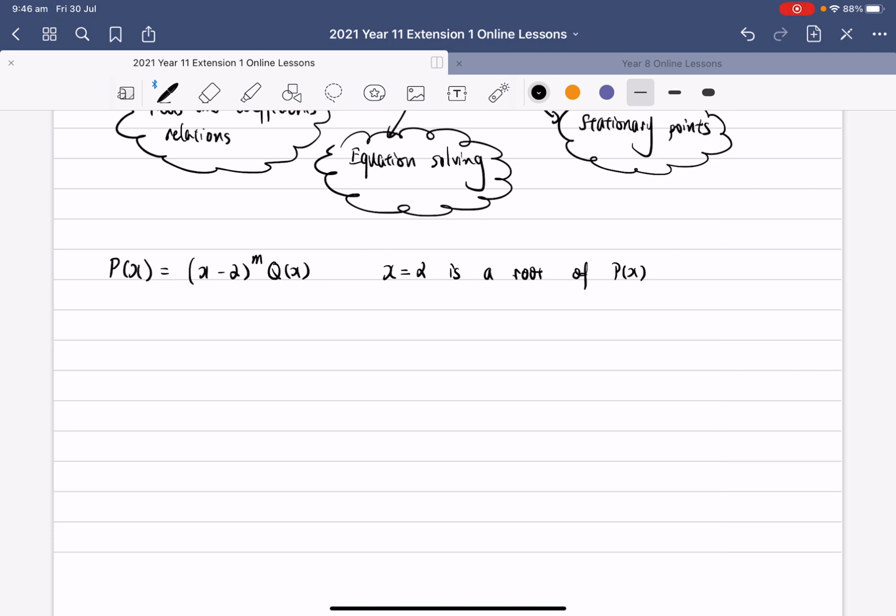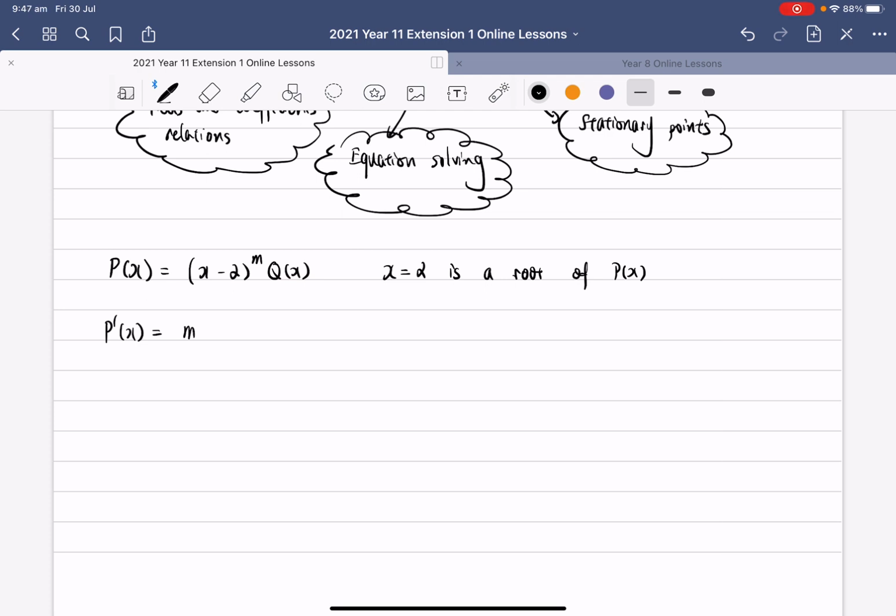So right now, we know that x equals alpha is a root of p of x. Right now we know it's a multiple root, but let's just say it's a root of p of x. I don't know if it's a multiple root or not. Now if we differentiate this function, this is just going to be a product rule, as you can see. That's a function here, and that's another function there. So you're going to use the product rule method to differentiate.